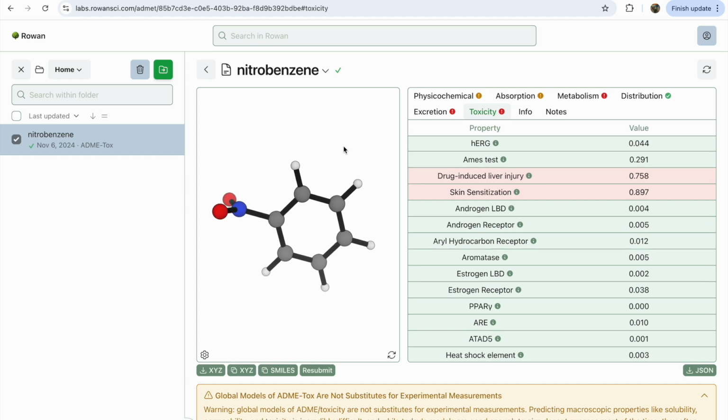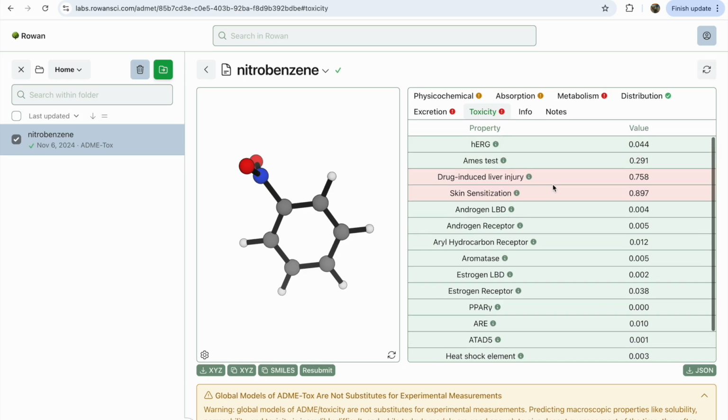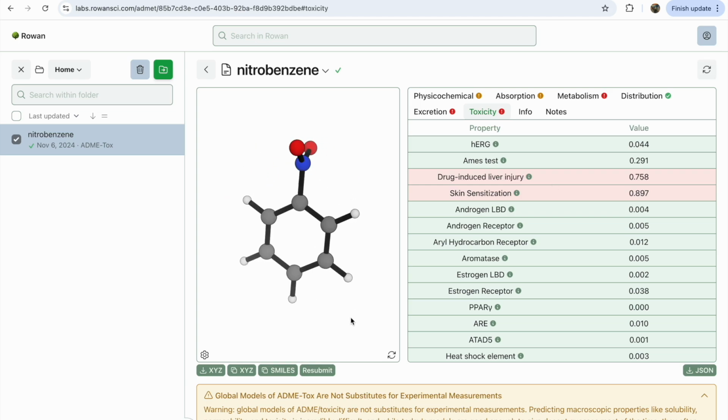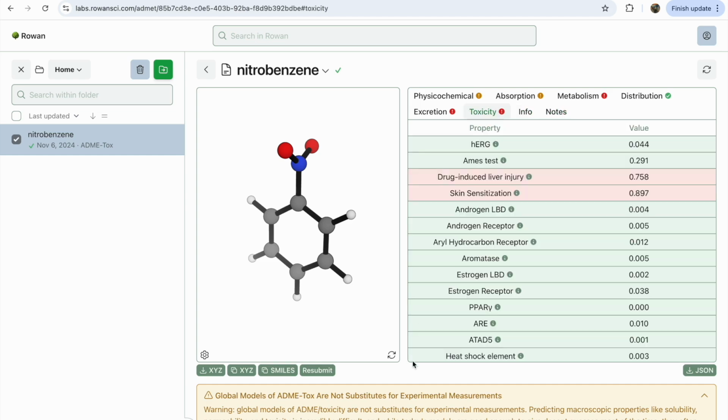So this is an acutely toxic compound, which is one of the reasons I chose it for this. I believe it is bad for the liver. It's also bad for the nervous system, which doesn't make it into here, as I can recall. I think it's also bad for your skin. It's really bad for most parts of your body. If you're exposed to this compound, you should definitely seek medical attention acutely. And so this shows that this is a legitimate concern. We've flagged a compound that's bad, and it does indeed seem to be bad. And so that's an overview of the ADME-Tox workflow.